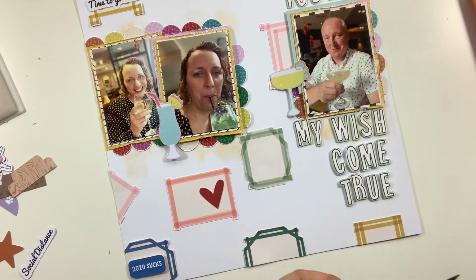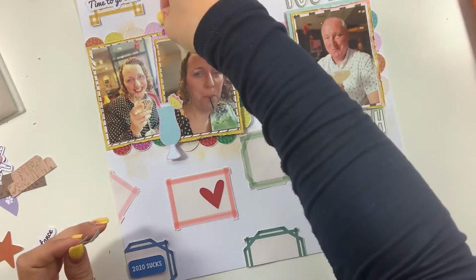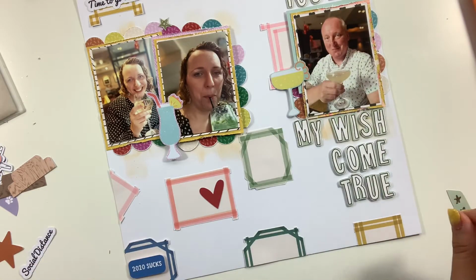So I'm starting to embellish in those frames and I'm using the theme stickers that came in the kit as well as the Amy Tan puffy stickers. I've also fussy cut from the Jen Hadfield paper Family Life a few of the cutter parts to add a bit more dimension to my background.